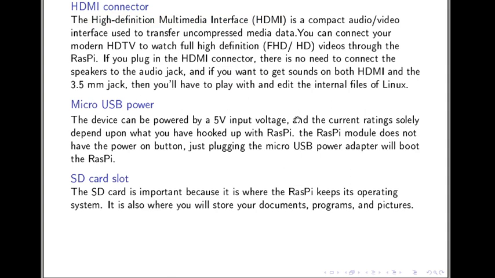SD cards also are important, because the Raspberry Pi has internal memory, but it does not have any hard disk. So your OS, your programs and everything are stored on the SD card, and it has a slot for the SD card.